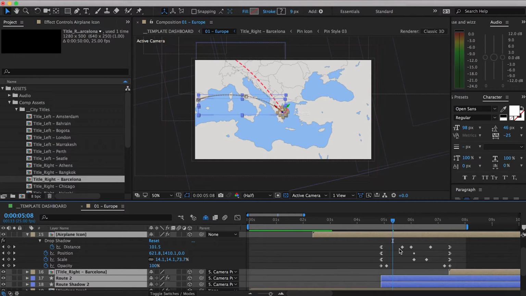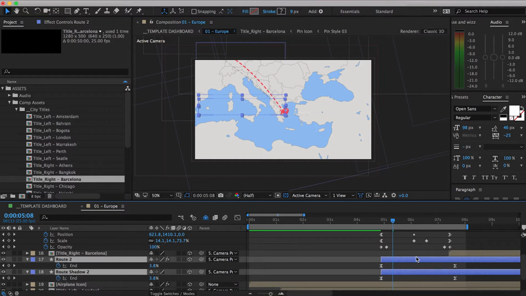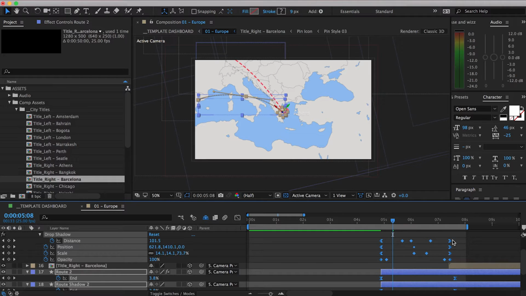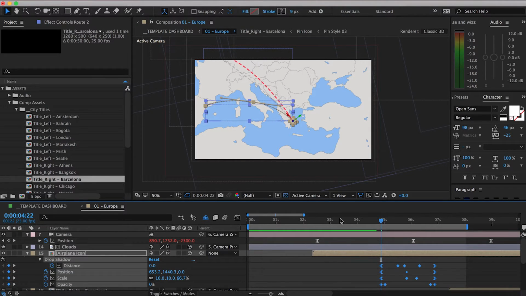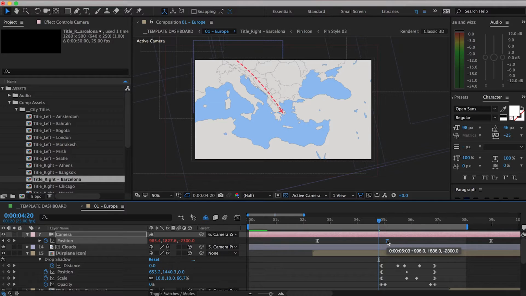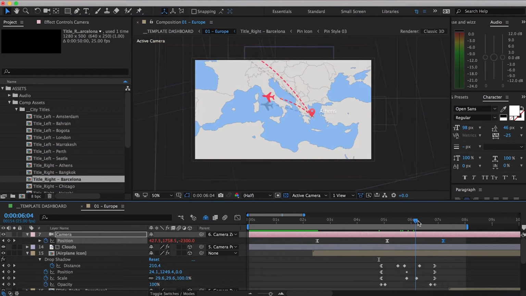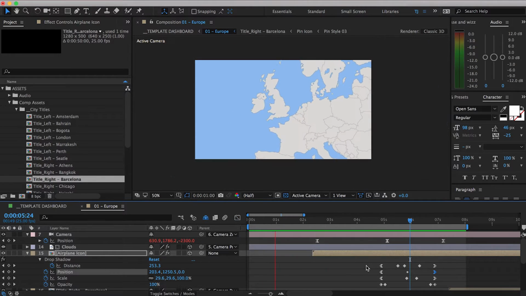Now the other thing is to adjust the speed of our second animation. As you can see, this path is a little bit shorter than the first one. So to ensure that we have a smooth animation, we have to speed up our second flight. I grab these two guys, expand their animated properties, select all of the keyframes, move this to the first keyframe. While holding the Alt key, I grab the last keyframe in this selection and I can retime them all like this. What I also want to do is get to our second city a little bit quicker. And then also do the same with Barcelona. Let's adjust the airplane a little bit more and we're ready to preview what we've got.